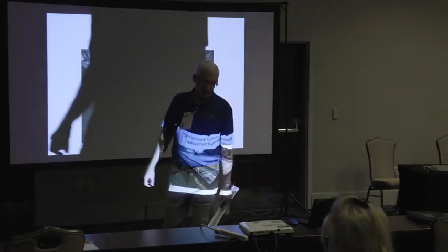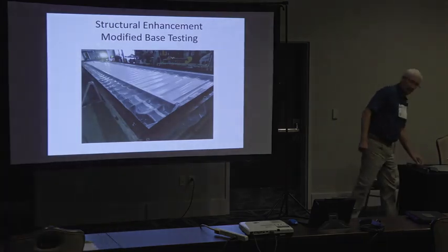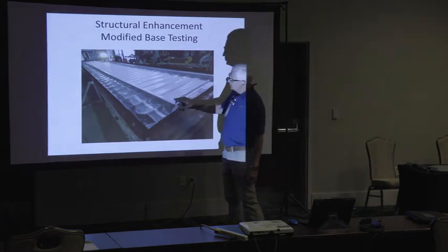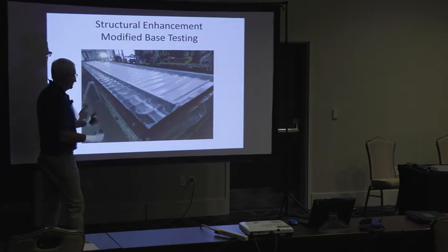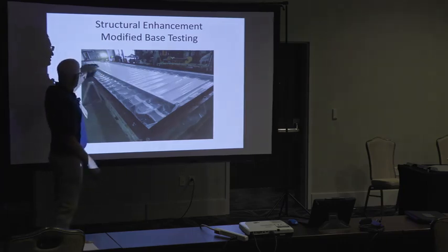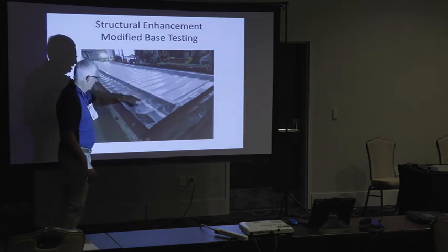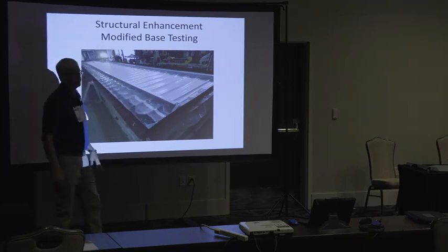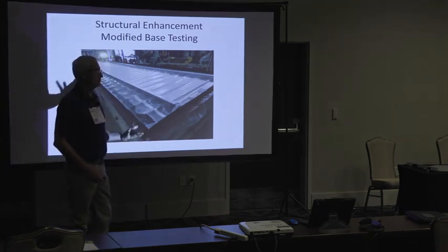A base test is how you determine the strength of a purlin. So this is a 50-foot wide test bed, and so it's got a 26-foot purlin going this way, a 26-foot purlin going this way, a 27-foot purlin. They're lapping over a rafter in the middle, and then they pull down. So this is a roof auger on top of an R panel, and then below the R panel is a purlin going in the same direction. The purlins are lapped over the rafter. They pull down until they fail the purlin.